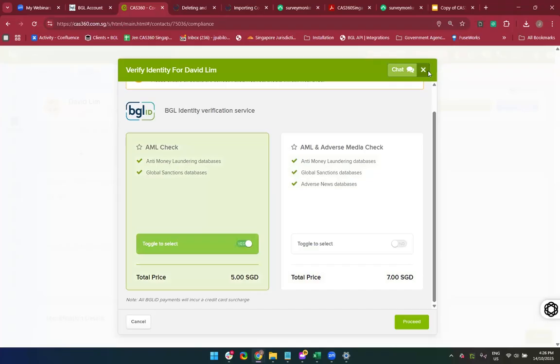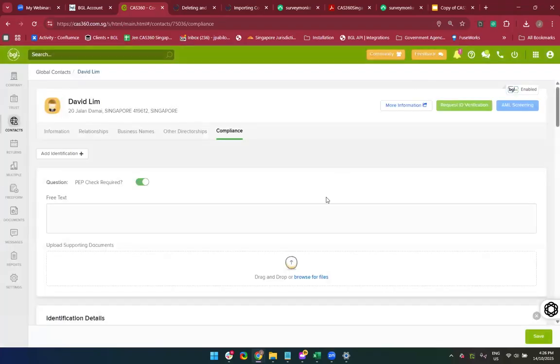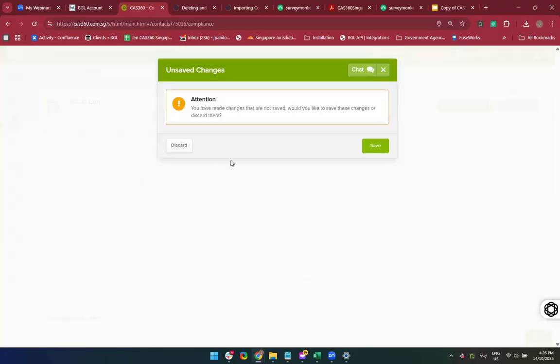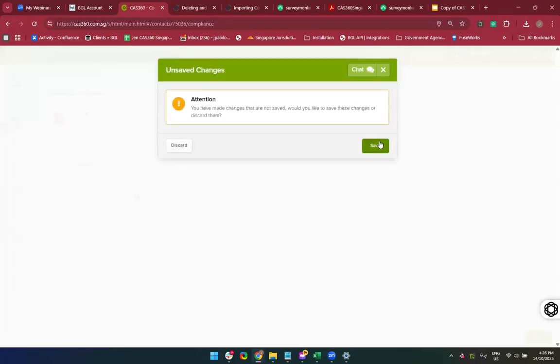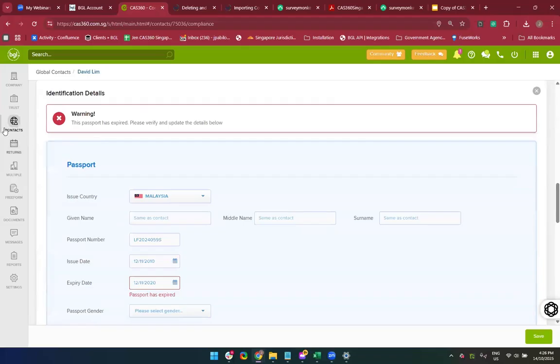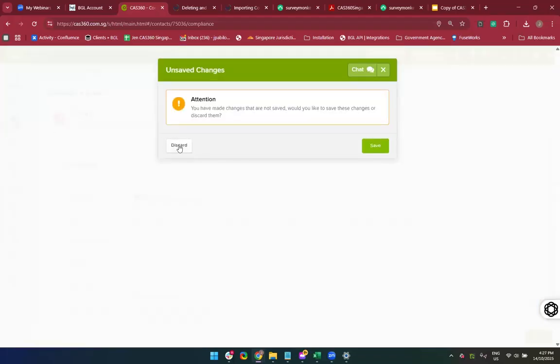So this is an option for you if you're currently not using any AML software. We do have this feature, BGL ID, that allows you to do an email screening of that particular contact's ID information. Right, so that's how we navigate into the contact.